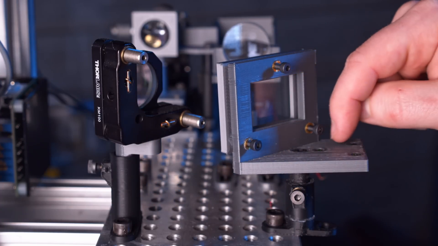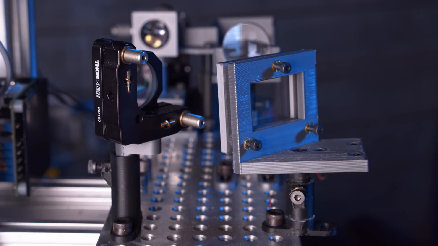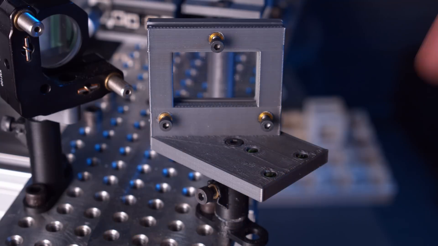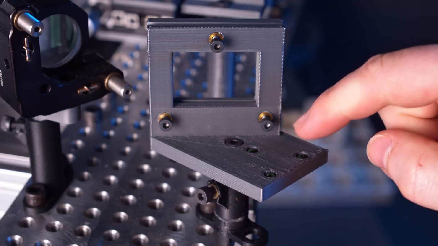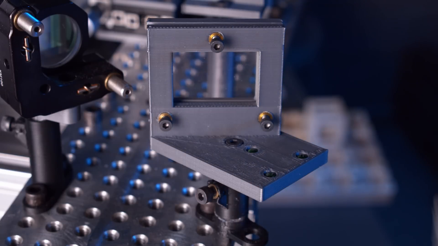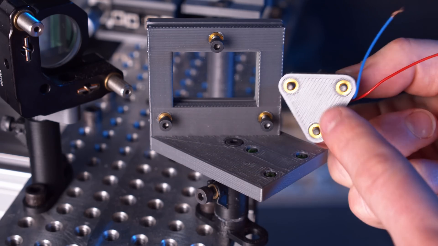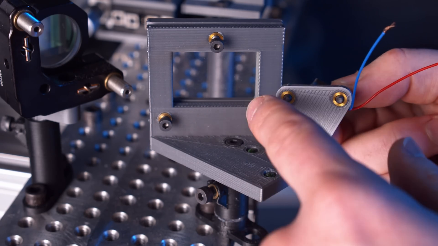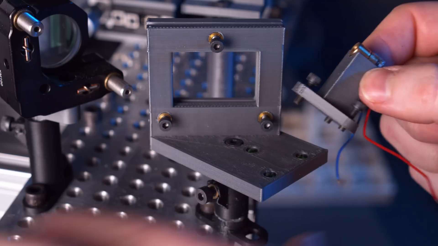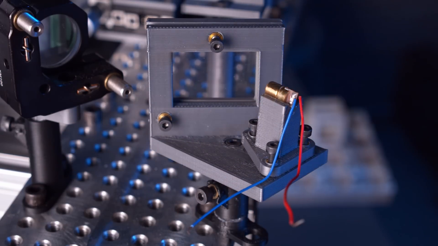In contrast, there's a kinematic mount back here for the red laser diode, which is very problematic. And let me zoom in on that. So you can see in the back of this device, there are three magnets that are press-fit into these countersinks, and the red laser diode has a similar arrangement. There's heat set inserts with M3 screws that go through it to provide the tip and tilt mechanism, and that sits like that.